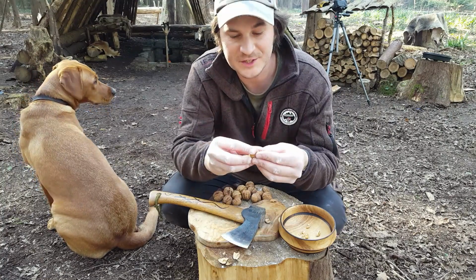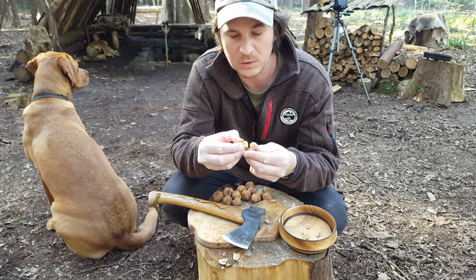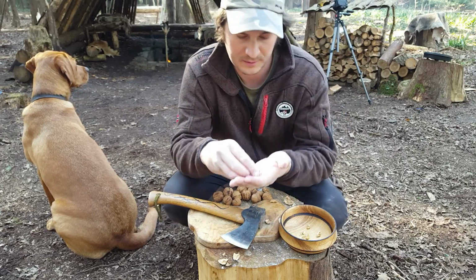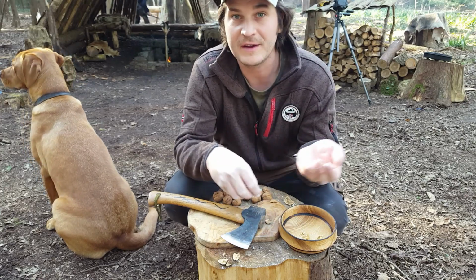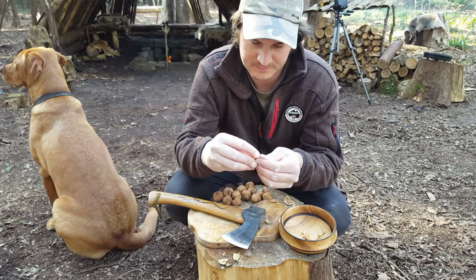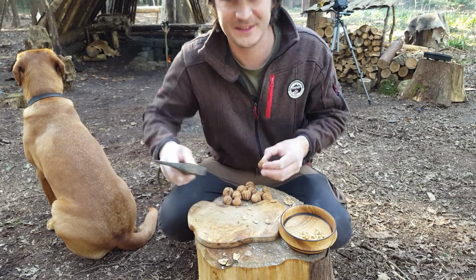So these are walnuts I actually collected a few months ago. The great thing about walnuts is that they store pretty well. I was thinking, why not add a few walnuts into our Viking loaf? A bit more flavour, maybe a bit more energy.